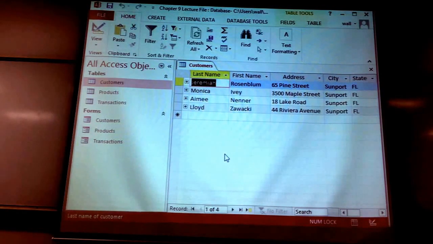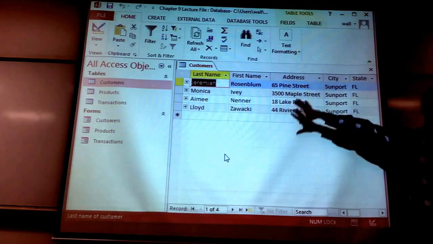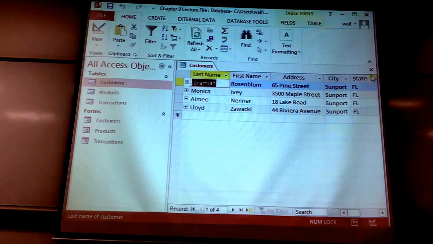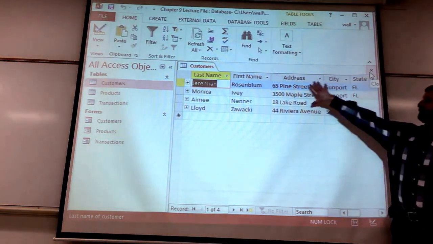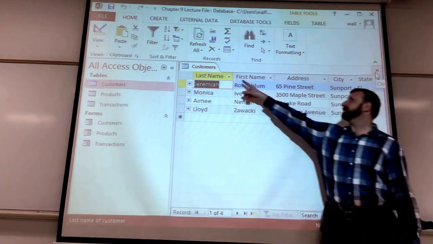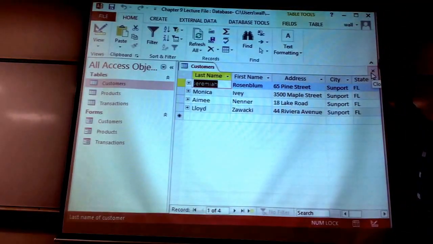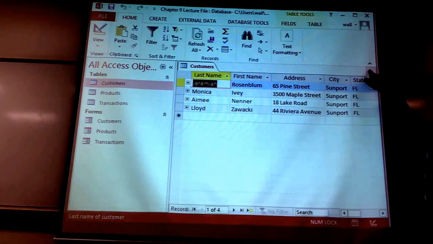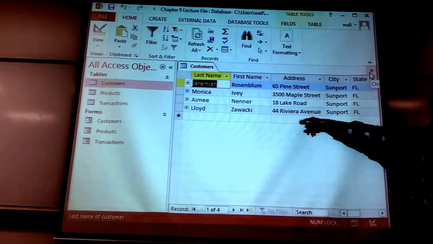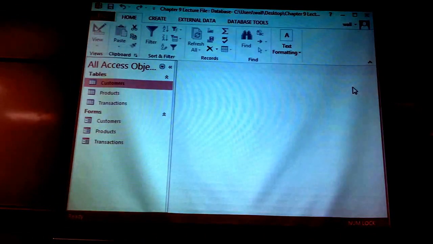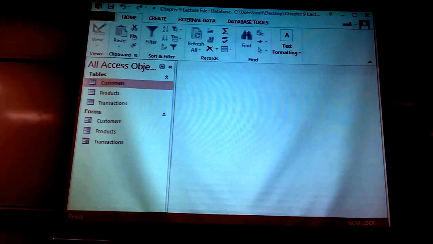Okay. Any questions on Access, what you're looking at? You can go ahead and close the table. Once you double click the objects here, you'll see the tabs come across. There's two X's. If you click on that one, it closes the whole program. This little small X will close the object that's open. So go ahead and do that.